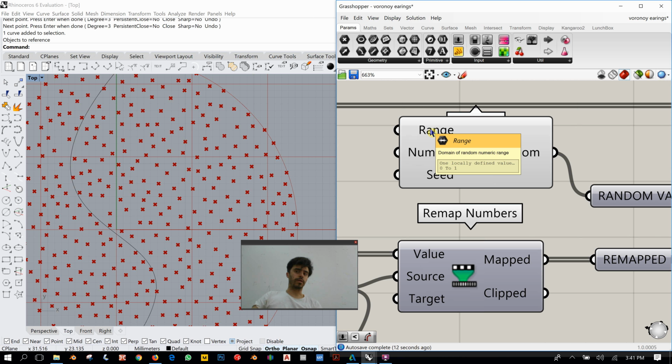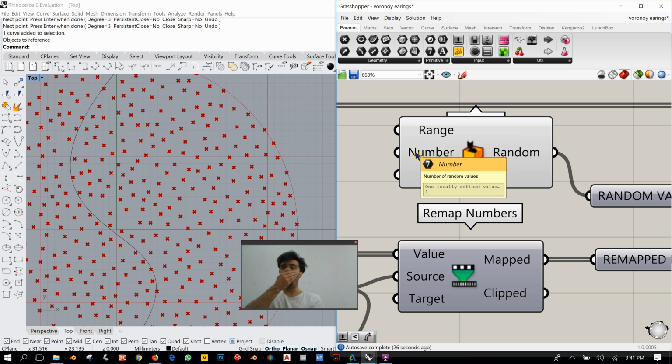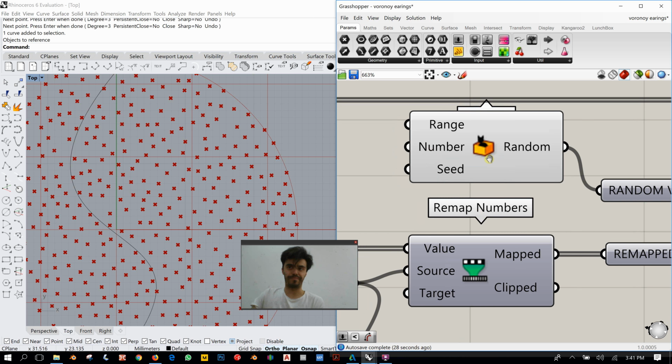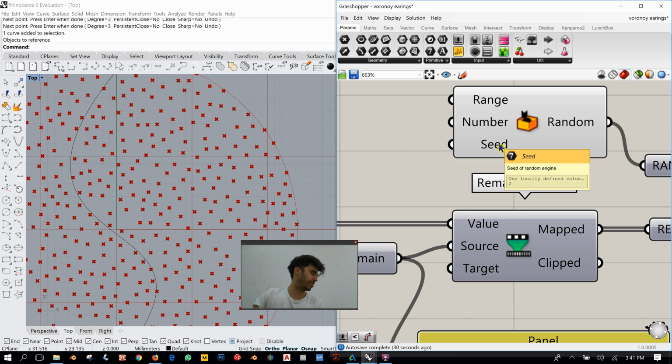Range, meaning between in which domain does it make the random value or values? And it's 0 to 1, so it's fine like this. Number of random values. We already know what seed means. It just generates other random patterns.